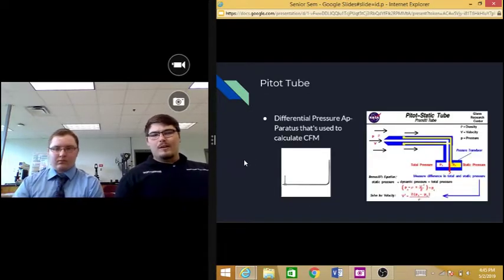One of the first inputs, and really one of the most important ones, is the pitot tube. The pitot tube measures both static and dynamic pressure inside of the fan coil unit. It measures the change, and then through Bernoulli's equation, we figure out how fast the linear velocity is. Once you multiply that by the cross-sectional area, we get the amount of CFM.